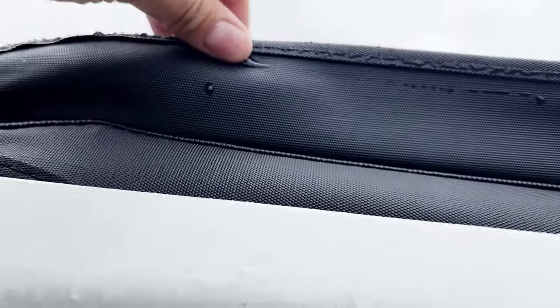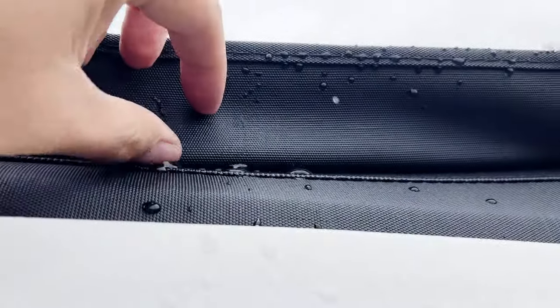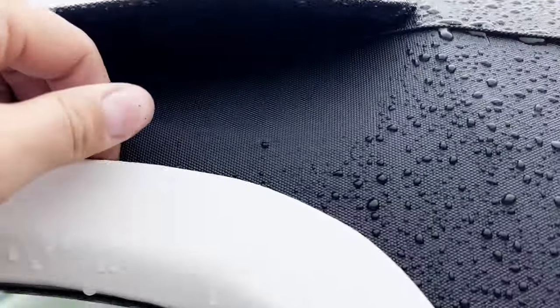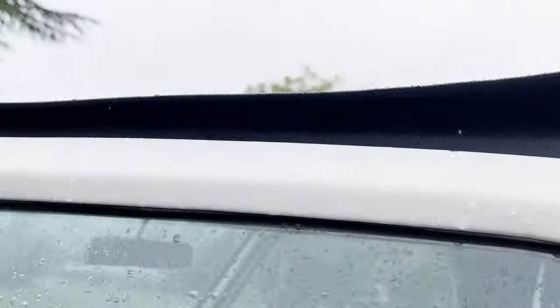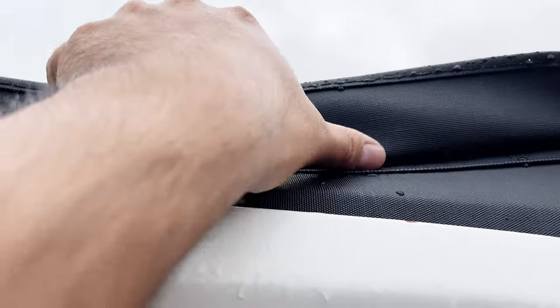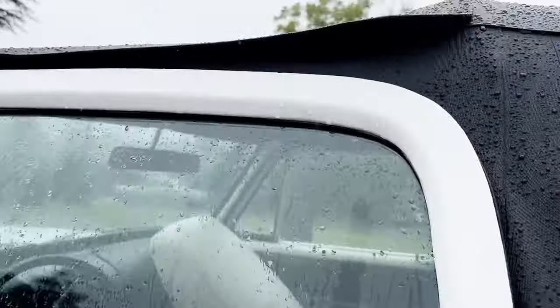Looks like that seam where this flap is sewed on leaks water, and that's what's running down and sitting on top of the weather strip going inside the door. So I figured I could put some seam sealer along the inside of this, and this flap will probably actually do its job.